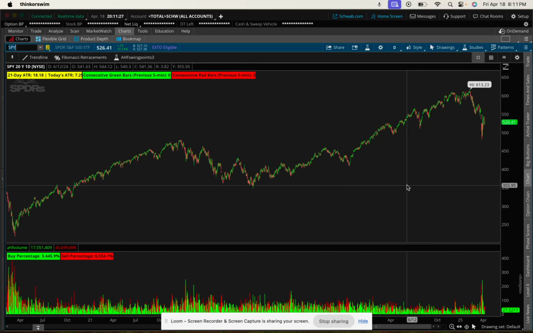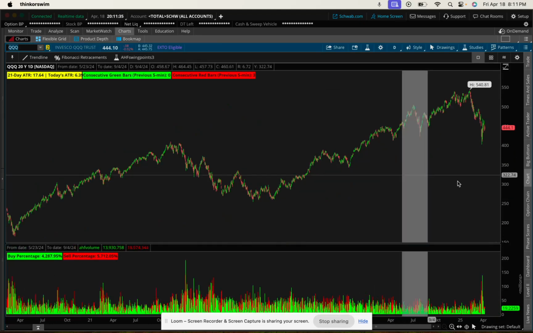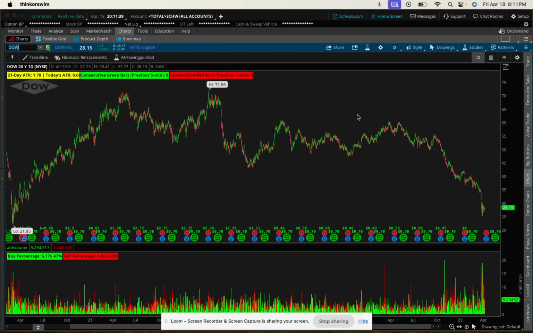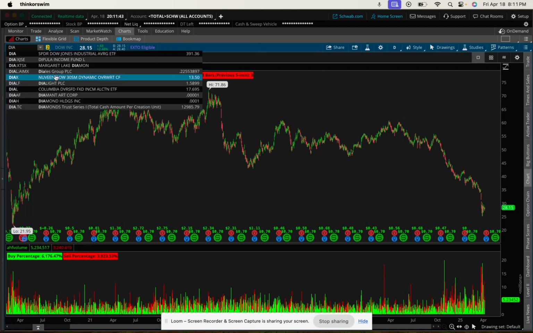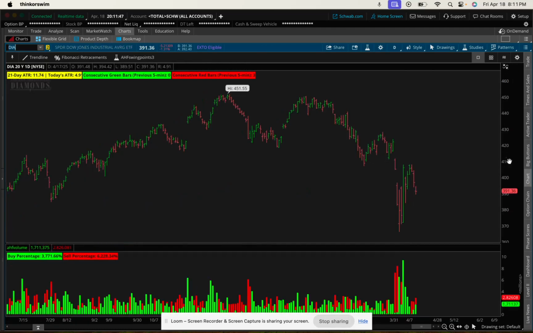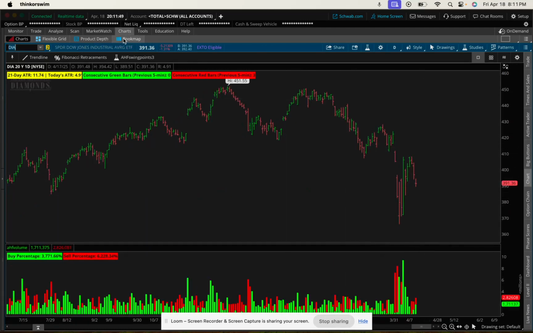You can look at the SPY, which is the top 500 stocks, companies, I think it's by market cap. You also have QQQ, which is similar, but it contains tech stocks. And then you also have the Dow Jones, which most people don't look at. I think it's DIA. Here we go. People don't really look at the Dow too much, but the Dow is actually very important to look at as well.